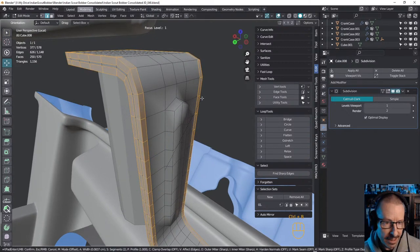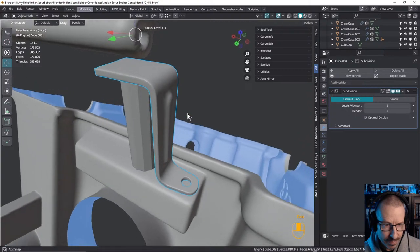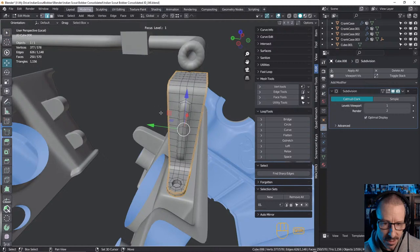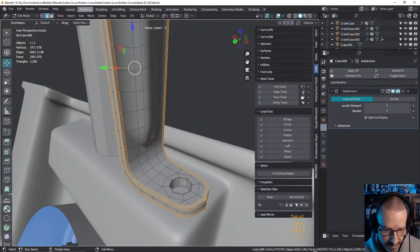So Control B, and this is the best way to do that. Just like that. And yeah, you can use a bevel modifier, of course, but I'm pretty confident with my bevels. I know what I want. So I just do it that way.